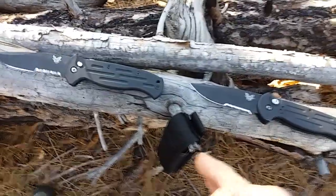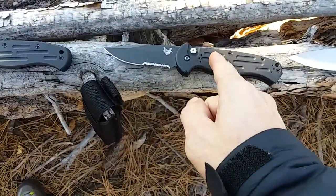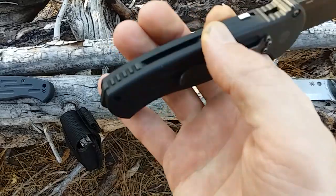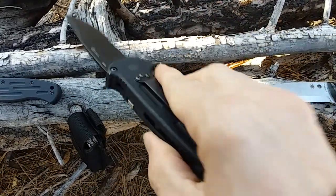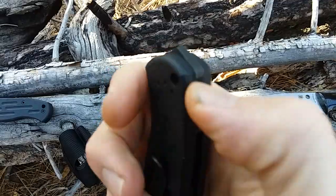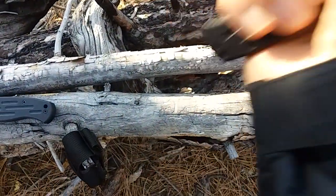So I looked up the specs on that Benchmade. This one is 5.8 ounces. This one might be a tad lighter because it doesn't have this, whatever you want to call it, glass breaker, which is take it or leave it. I don't really mind it. They could have made it flat. I wouldn't have even really minded if they had brought it out a little bit and made it flat, because then at least you could use it like a hammer.